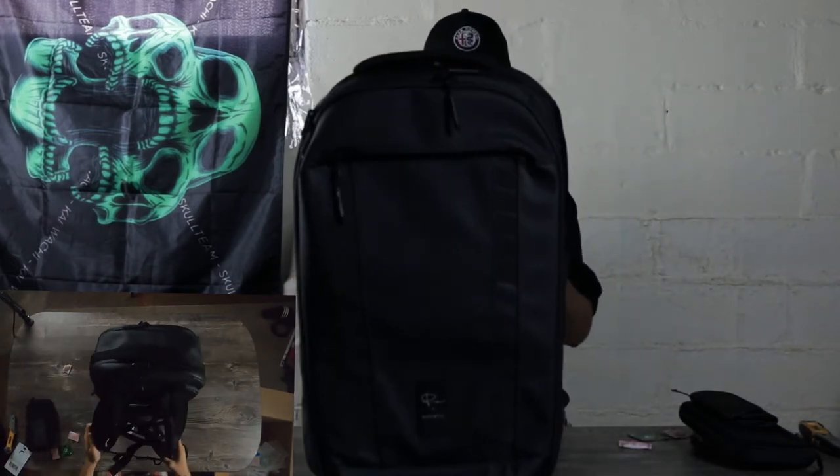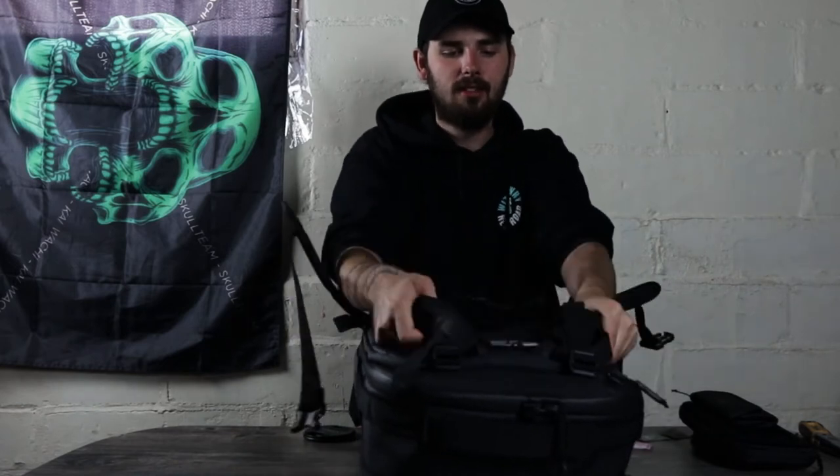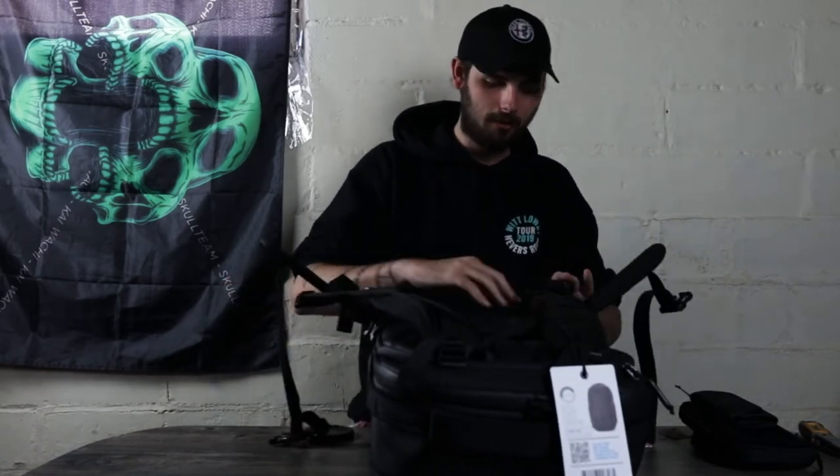Wow! Oh snap, I didn't realize that you get the bottom strap too if you really want it — that's really cool, I was hoping I'd get it. I mean, I just really gotta feel this thing. It's different than my current backpack — this is a travel case. Holy crap, this is really cool guys! We'll take this back strap out just because why not. Probably won't be using it anytime soon, maybe on my hiking adventures. Wow guys, it's a solid strap.